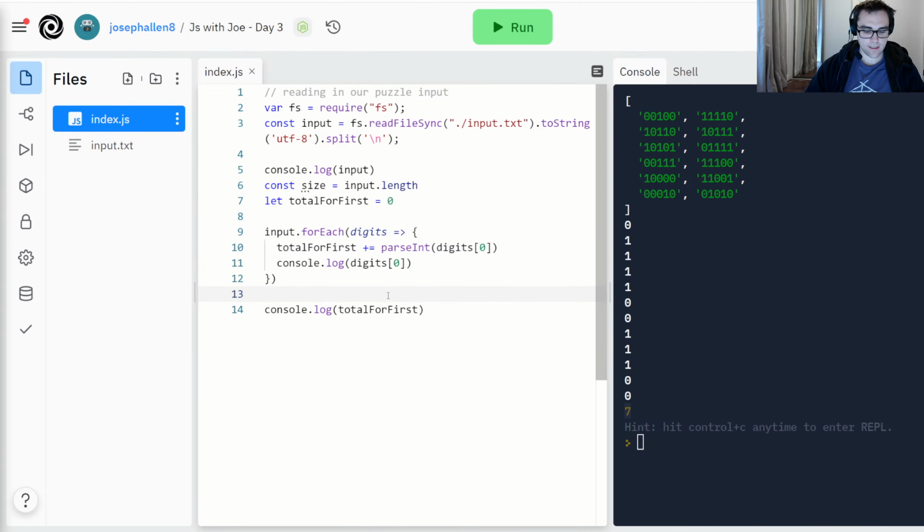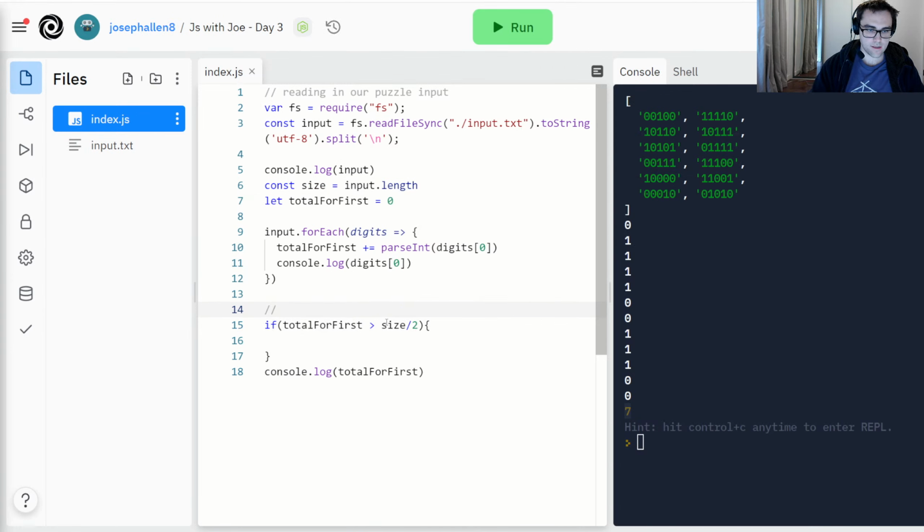And what we should be saying here at the end really is if totalForFirst is greater than 6, that needs to be in brackets for a condition. It shouldn't be 6 actually, it should be the size divided by 2.